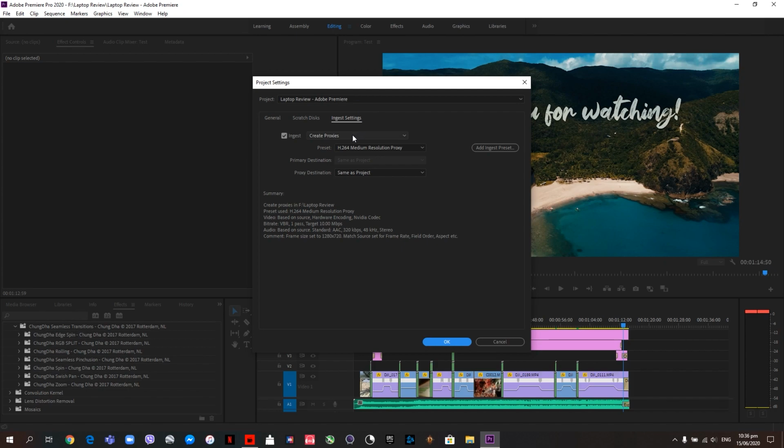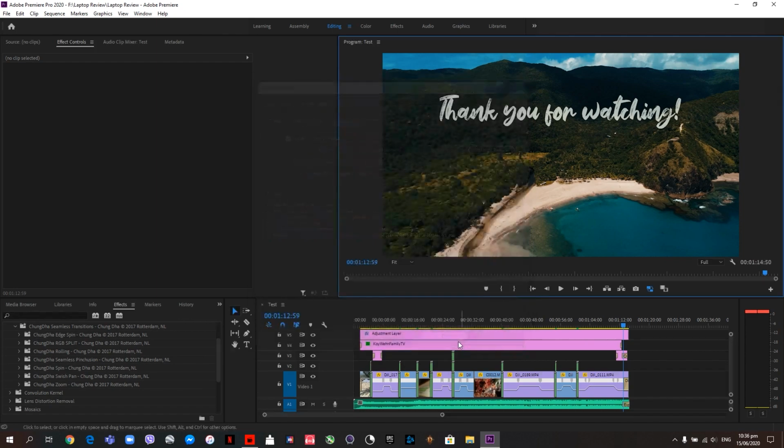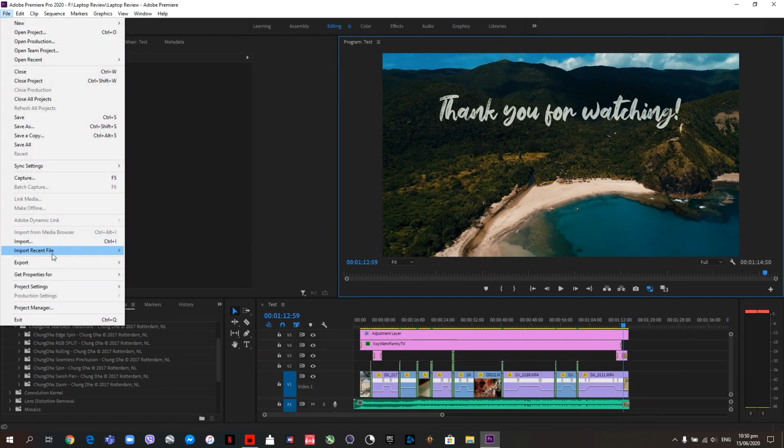For the preset, I choose the medium resolution proxy. Basically, ang ginagawa niya is mag-create siya ng proxy file with a lower resolution and bitrate for all the footages in your sequence. But you have to do this prior to populating your sequence. So when you click the toggle proxies, ang mag-play sa preview are the proxy footages, not the original footages. Pero when you render it, yung original videos pa din ang gagamitin niya. So for playback lang talaga siya para smooth at tipid sa oras when you want to preview your sequence.